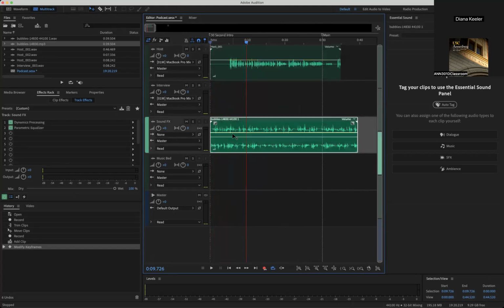Clicking on the line gives you a control point. You don't even have to change tools. And so if I wanted this to come down, I can create 2 points and say start loud, decrease, and then stay down here. And now it will sound more like.